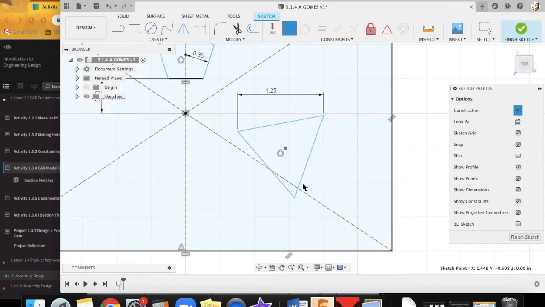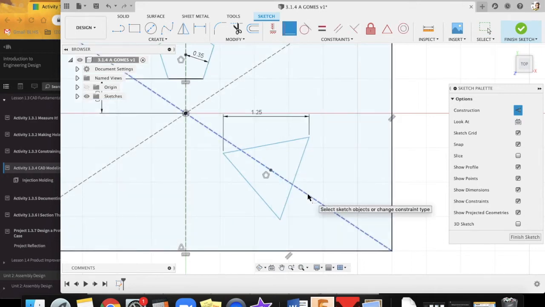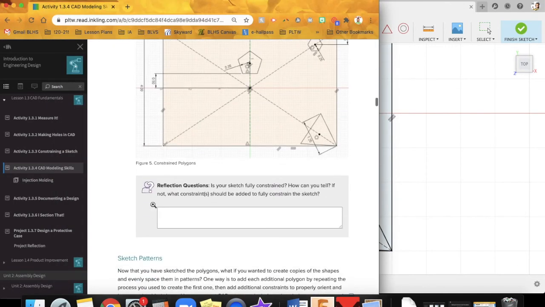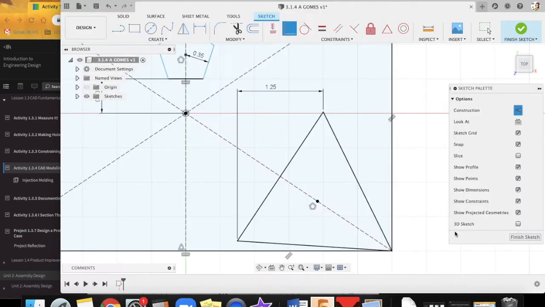Right now, I have this vertical height of the triangle as 1.25 instead of the side being 1.25. So when I constrained this, that totally messed up the size of my triangle. And I got really confused, and I was trying to figure out how to fix that. So let me show you here in a second how I do fix that.